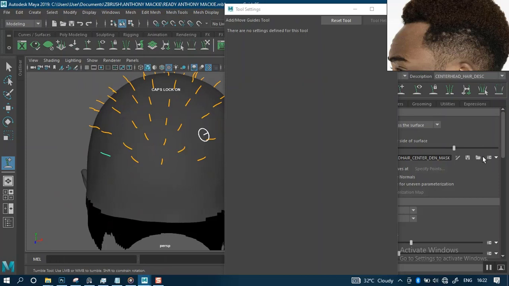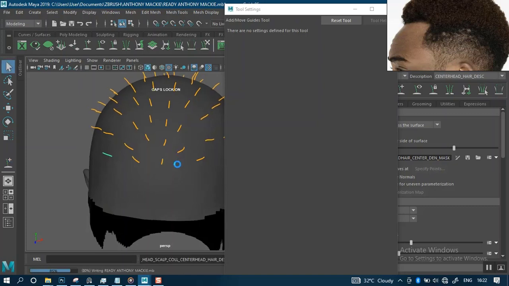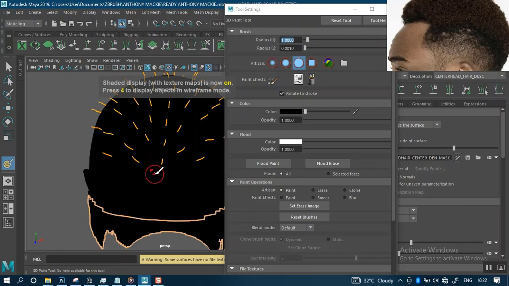Then I'll come back in here and click on this. Just click on this too. Let's do a quick save. You always want to do a quick save in here because this can just crash at any time while using XGen. So to go back to the paint tool, just come in here and click on this. That will jump us right into the paint tool.